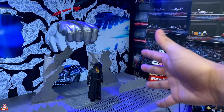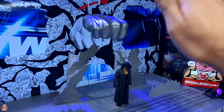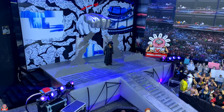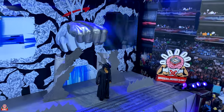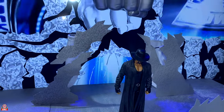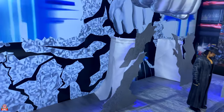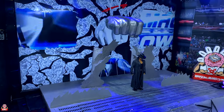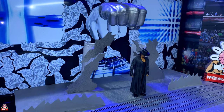Welcome back to another video, wrestling maniacs. Today we're gonna be giving the Smackdown stage an upgrade. This is an idea I've had for months and months but I've just let it sit on the back burner. Finally entering 2023 we're going to add the addition of curtains so that figures can walk on and off the stage. I'm gonna show you guys how to make it, what it takes, and the process, so let's get started.